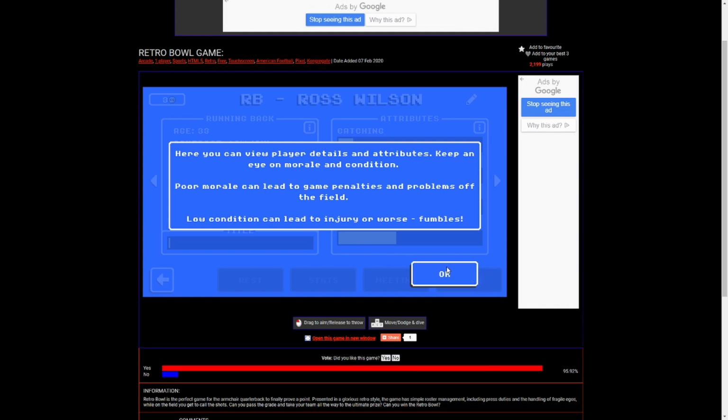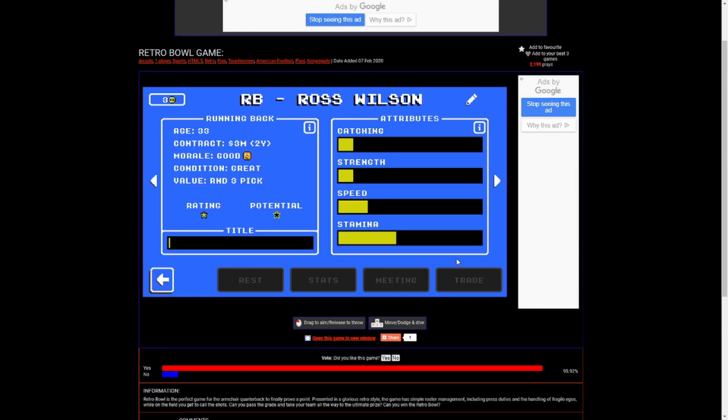Here you can view your player details and attributes. Keep an eye on their morale and condition. Poor morale can lead to game penalties and problems off the field. Low condition can lead to injury and worse fumbles. Not the best, guys. That's not a bad range. This is about like 40 yards.